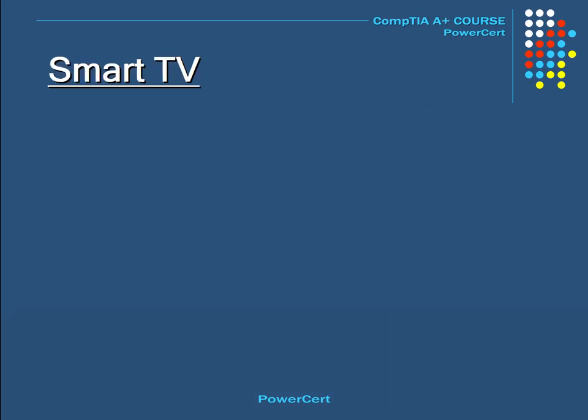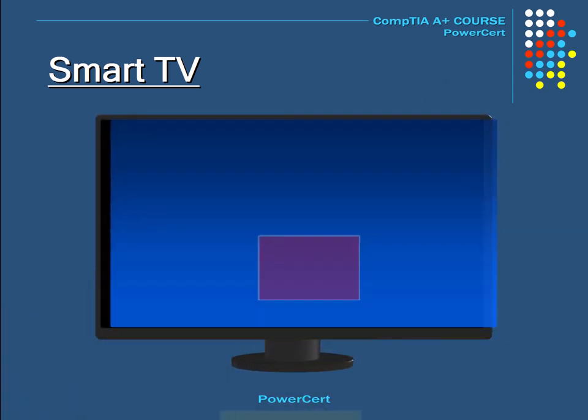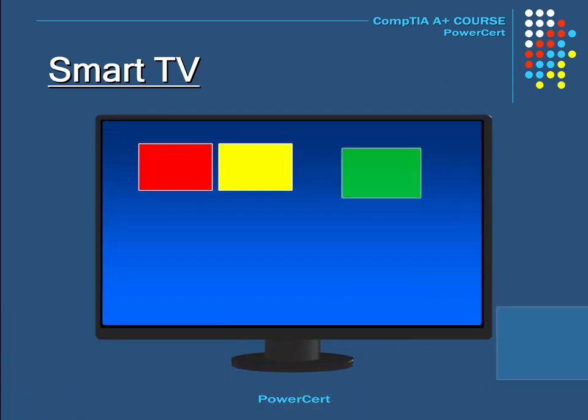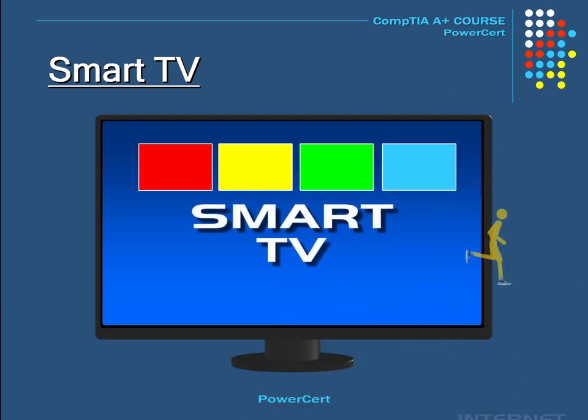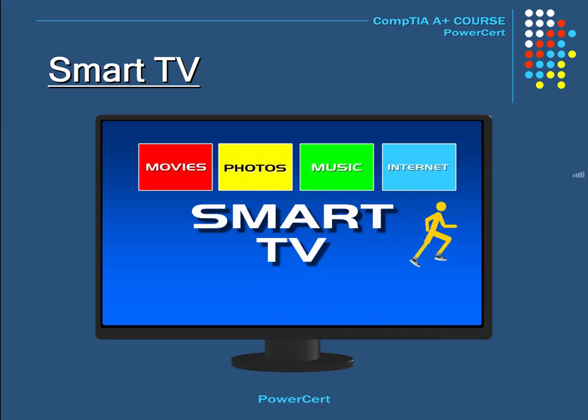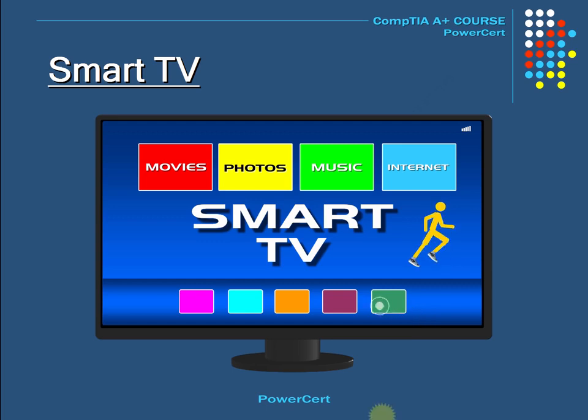A lot of TVs today are smart TVs. A smart TV is a television where you can not only watch TV, but you can also connect to the internet. So basically it's a television combined with a computer. And when it's connected to the internet, you can go to web pages, stream movies, and television shows. And you can also interact with other people across the internet by using video messaging services such as Skype, because a lot of smart TVs will also have a built-in webcam and a microphone.